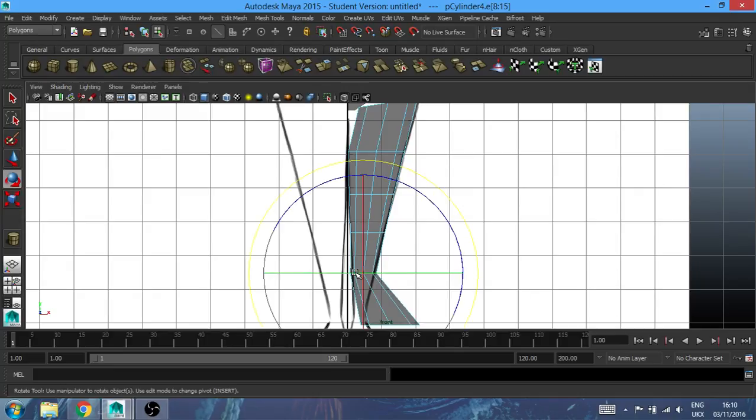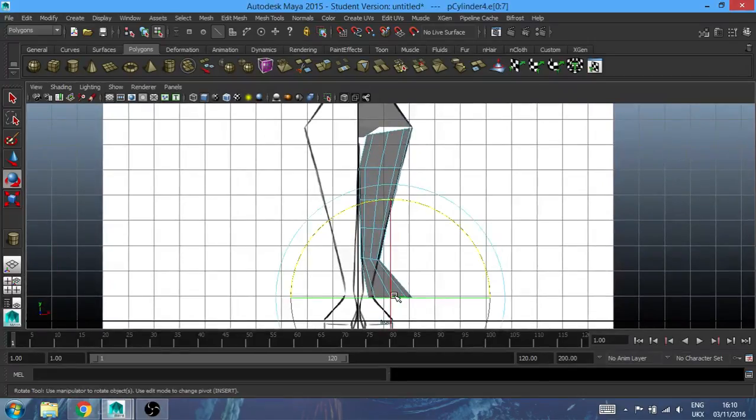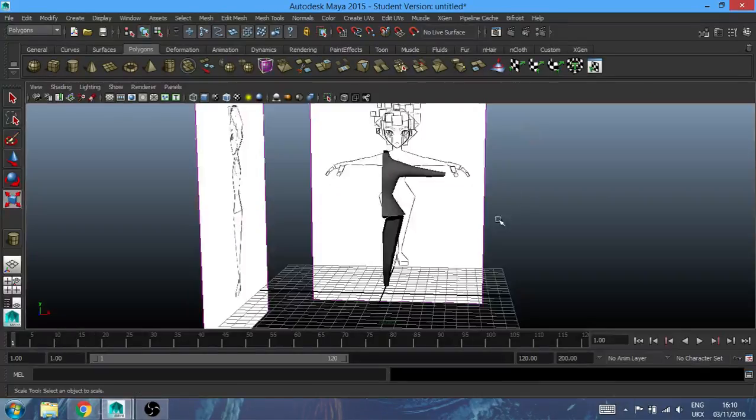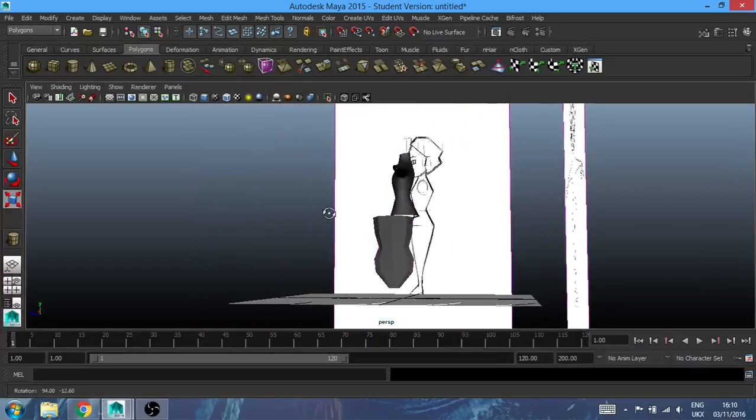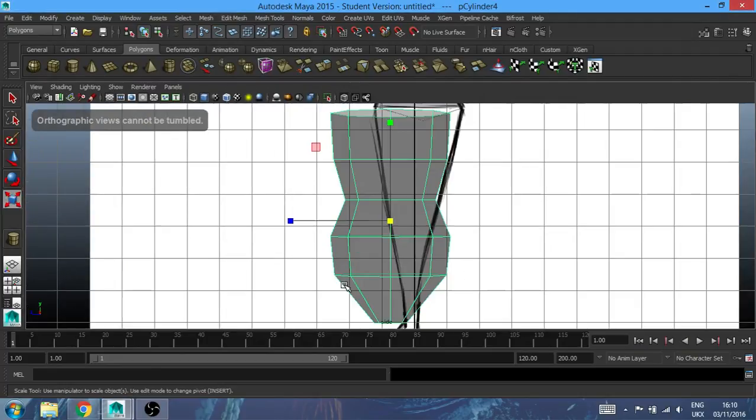And again, you want to remember to start following the curve of the body, so you want these lines to be slightly askewed, just so that they actually follow. Down at the ankle, okay. And you can see now how that's starting to build. Okay, so you have a leg in there. It's always funny when it does that. Okay, and now we go to the side view and we sort that out.